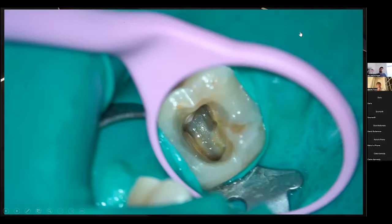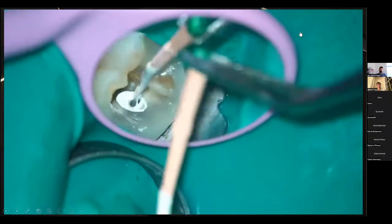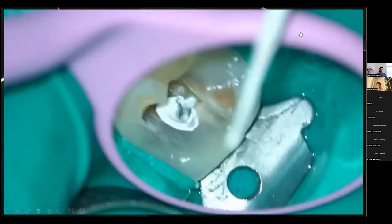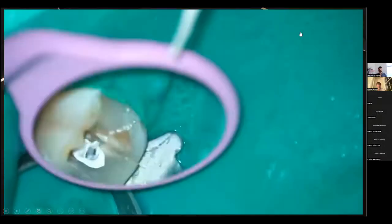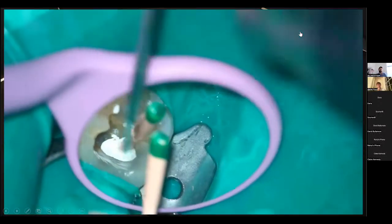So again, this was a very carious tooth, so we had a very wide open access here. So I did choose to do this just with a sealer coated on the GP cone. You'll see over here, I just place it to length, and I go in and check that it's actually coated the walls. To spread that sealer down the canals, I'll pump the GP into the canal a few times. Again, check that it's coating the walls well, and just place that to length.